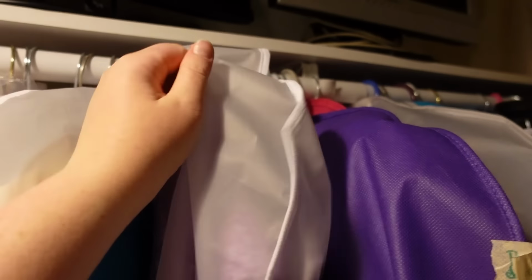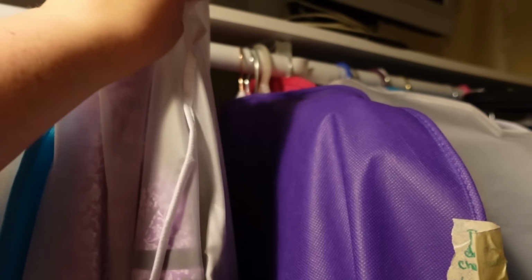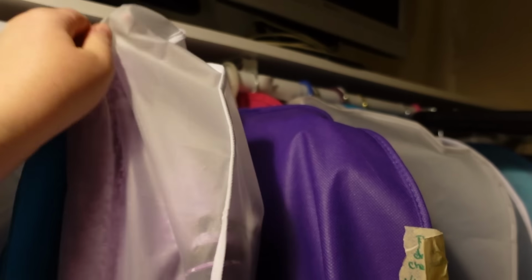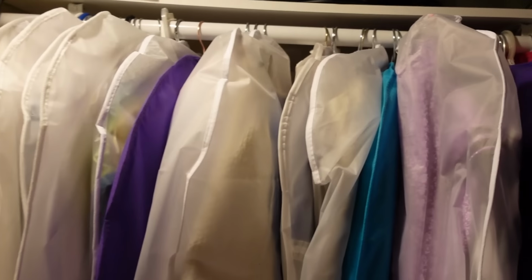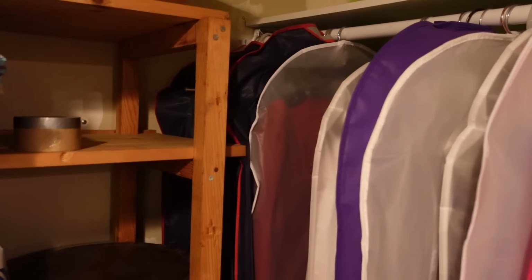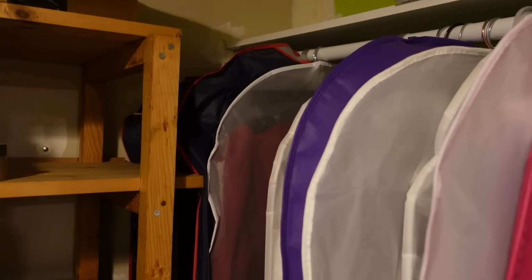You have to be careful too, because sometimes the hangers like to poke weirdly at the bags. Like this one was just trying to break free. I just put this skirt away. But everything's kind of jammed in. I don't know what's going to happen when I truly run out of space in here. Part of the problem is I really don't like putting stuff in the back corner because I can't get to it, and it's the most likely to have spiders. So I tend to only put stuff back there if I really never use it.